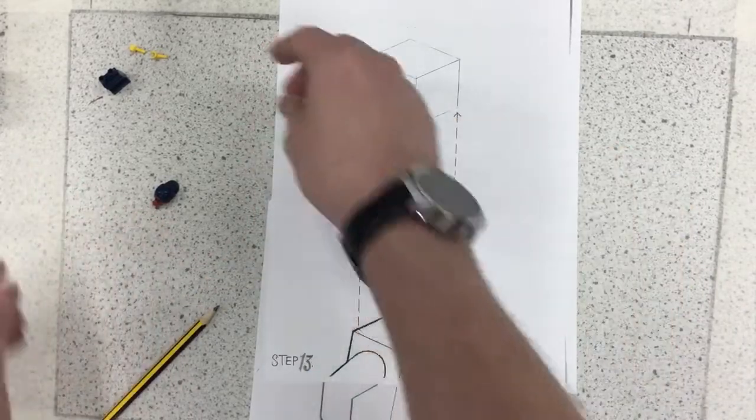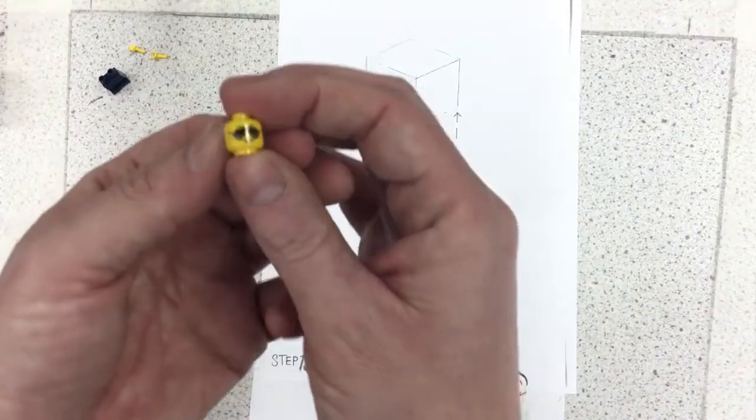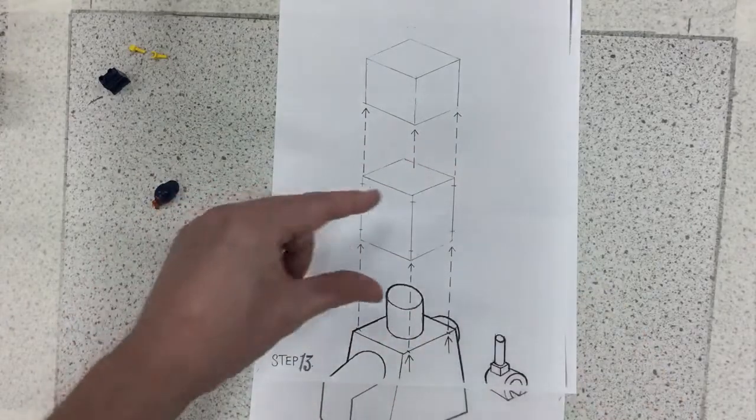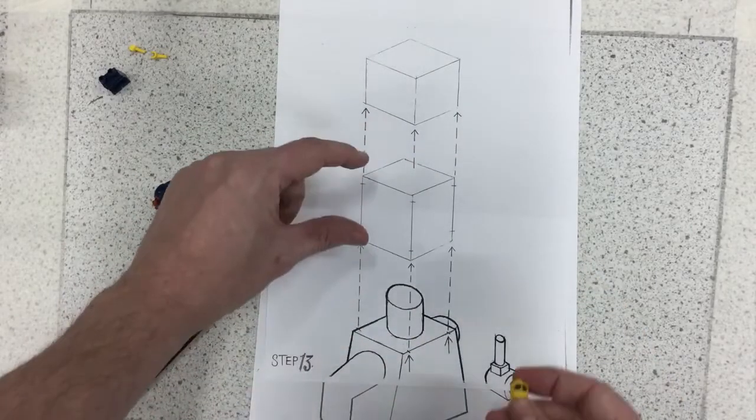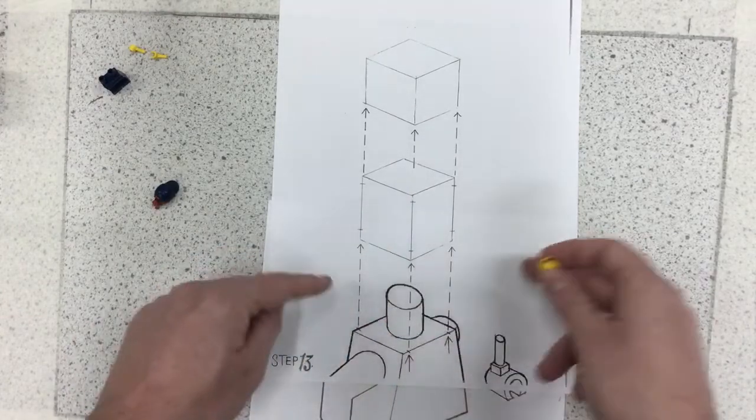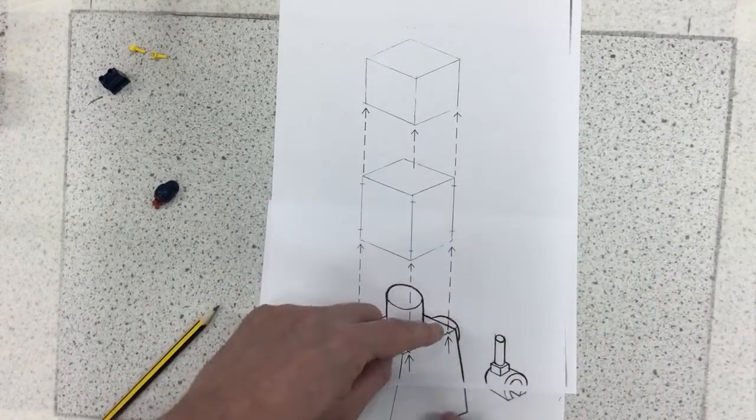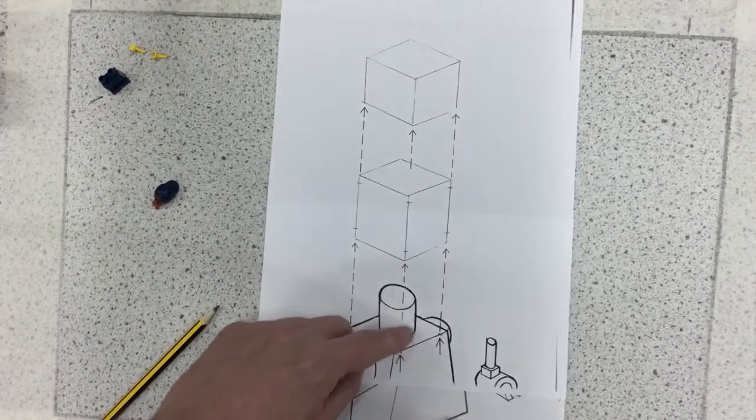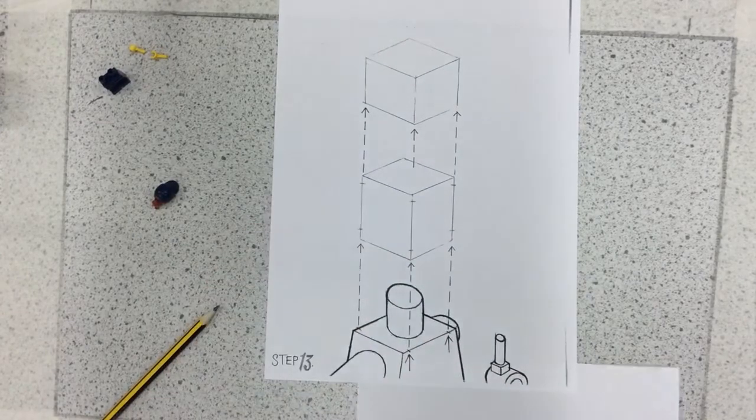The head, how big is it in comparison to the body? So this is the head. If the body's that size we'll say the head is around that size. How much does it stick out in comparison to the body? So I've measured, I think actually probably the head is about that size there. I'm gonna take this one away, we don't need it.